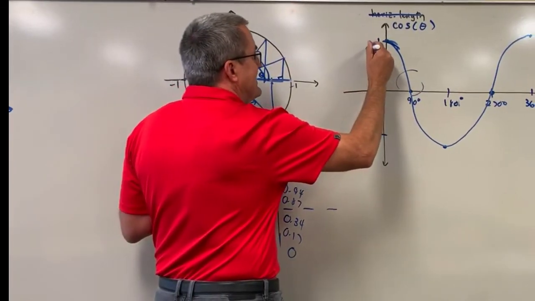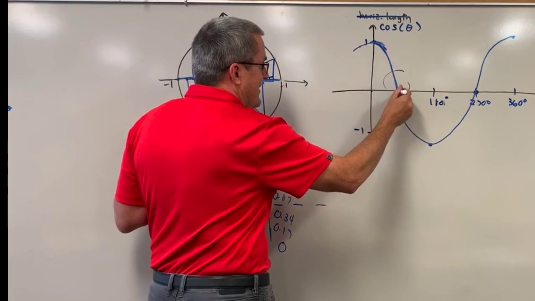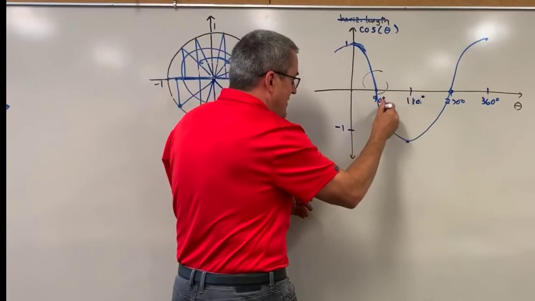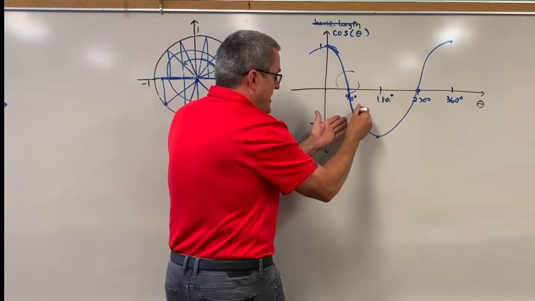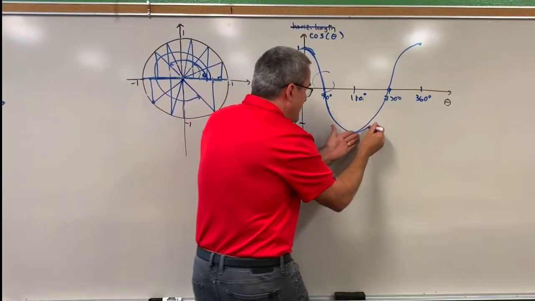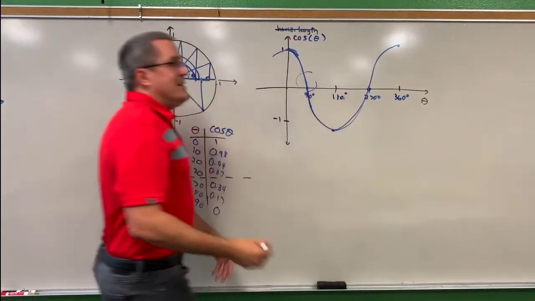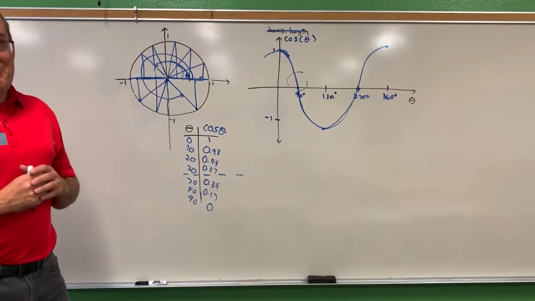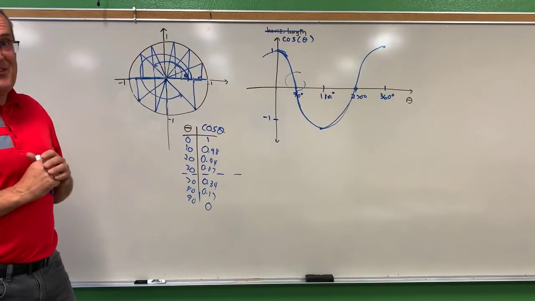So the graph is, again, curvy. And if we investigate those things in here, we'll see a greater rate of change here than we see here. We'll see a greater rate of change in here than we see up here. I encourage you, take a look at what happens at all the different angle measures.